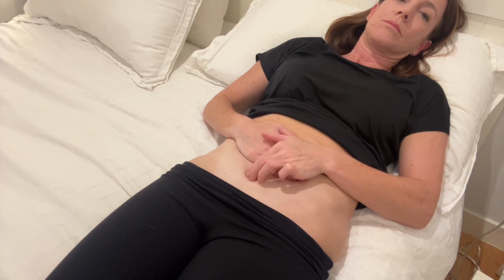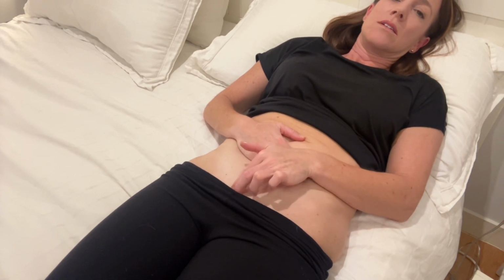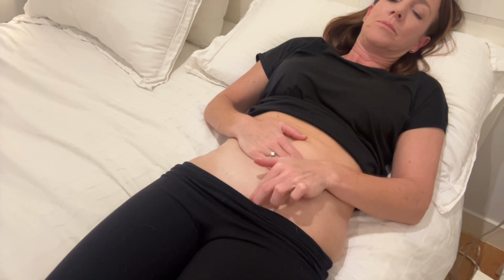Now the final technique that we're going to do is the same, it's just with 2 fingers. This one we're going to do an up and down motion. So again, cupping any tissues that you need to out of the way, and you're going to go up and down, starting at the outer edge. Again, starting around the scar, not directly on the scar. To the outer edge, and then underneath the scar. And you're going to do that for 2 minutes at a time.